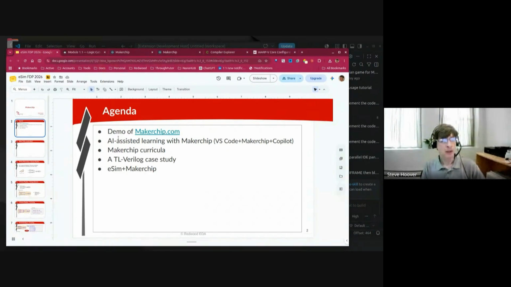This is not meant to be a presentation on TL-Verilog and the modeling methodology and all of that. It's more about the platform, about Makerchip. But I will illustrate some of the benefits of TL-Verilog without going deeply into the language itself. And then we'll end with the eSIM team maybe presenting something, I'm not sure, or at least talking about the integration of eSIM and Makerchip, kind of the state of that right now. We're in a transition, so I'm not sure a demonstration is possible for everything, but through that transition, some good things are coming with the integration of Makerchip with eSIM.